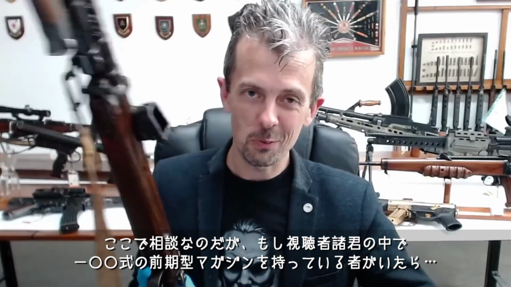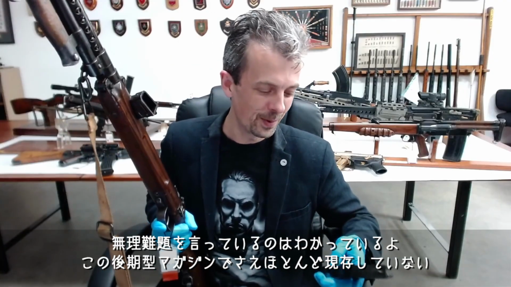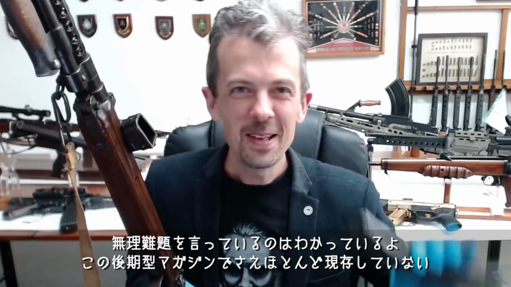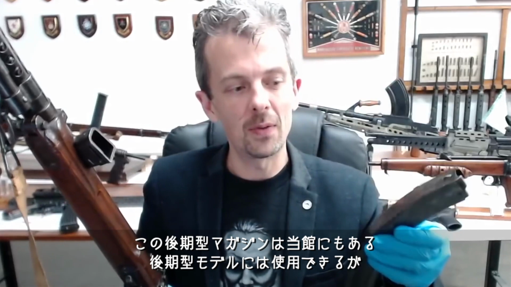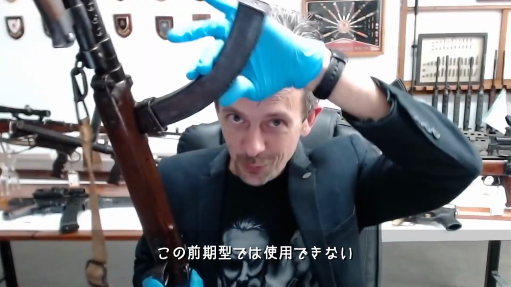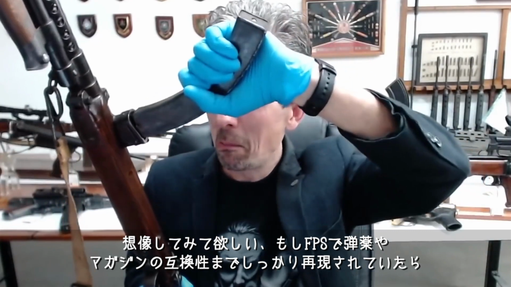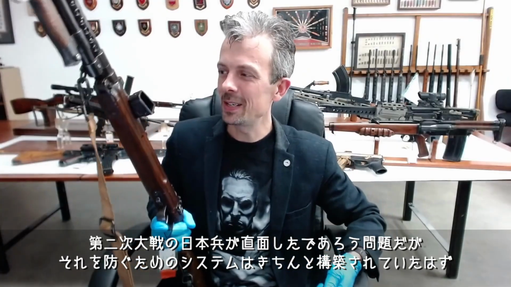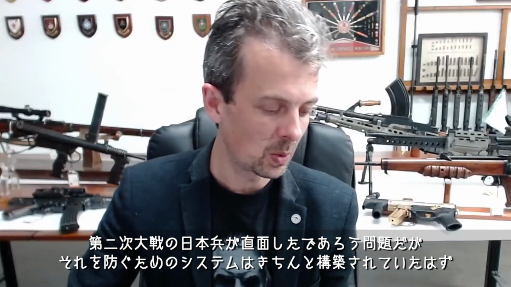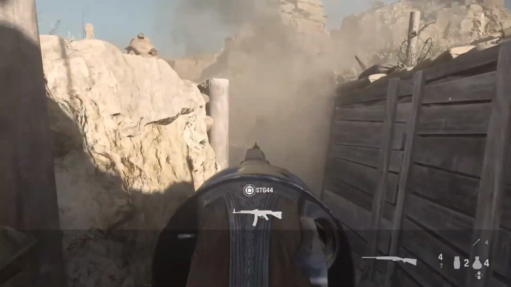If anyone happens to have a first pattern Type 100 magazine, please send it to us. Now that's a bit like asking for a sample of rocking horse poop, because these are extremely rare. Even these, which are the later pattern of Type 100 mag, which fits our later pattern Type 100, doesn't fit this. Now can you imagine playing a first-person shooter game where you pick up ammunition and it won't go in? Well, that is a theoretical prospect for a Japanese soldier in the Second World War, although I'm sure they had logistical ways to prevent that from happening. Anyway, a really important gun, and I'm very pleased that we have one.